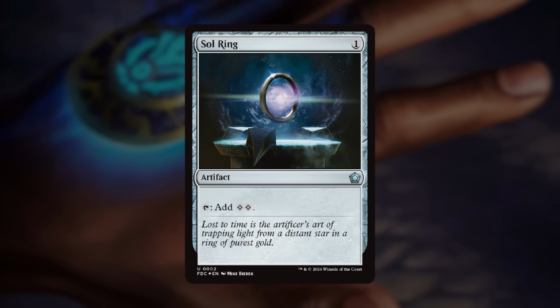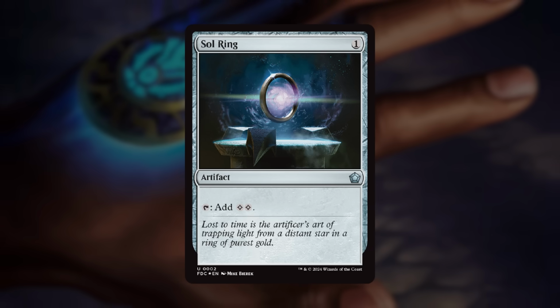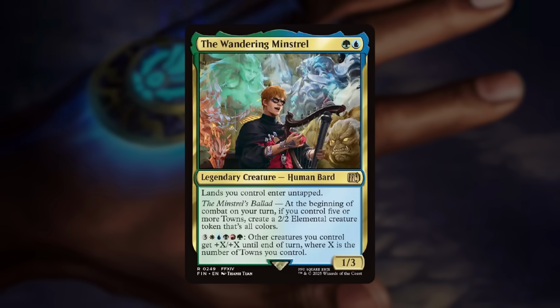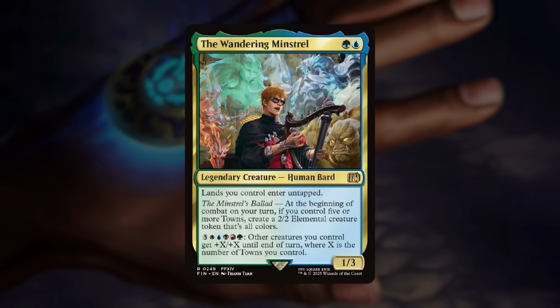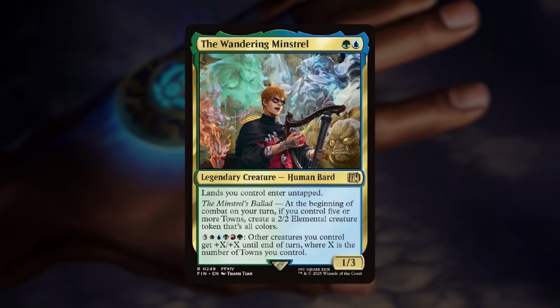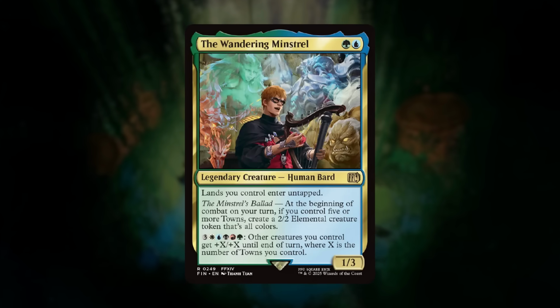Soul Ring is the strongest card in the format, and all it is a cheap ramp spell that's immediately mana positive. The Wandering Minstrel accelerates the speed of all of our ramp by a turn, and that of course gives us even more resources to keep ramping. Another big advantage we get out of untapping all of our lands is that we can be incredibly greedy in the selection of lands that we play.